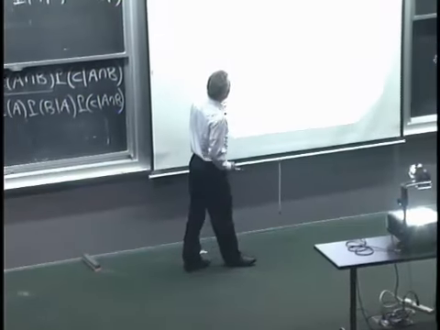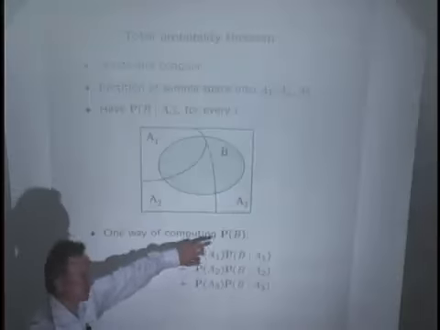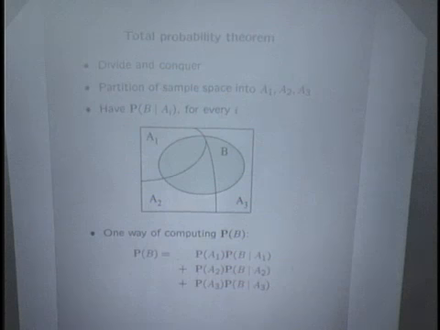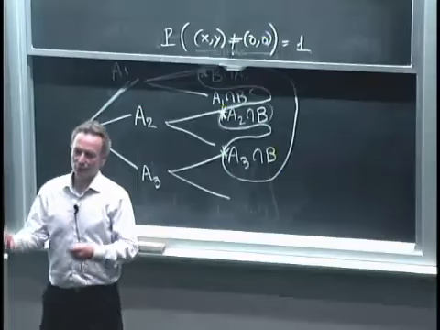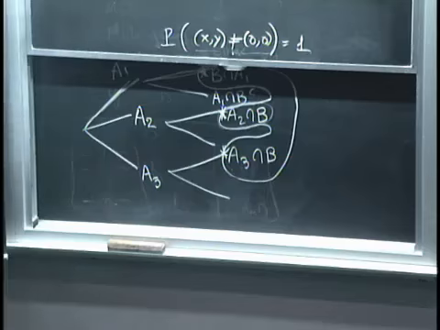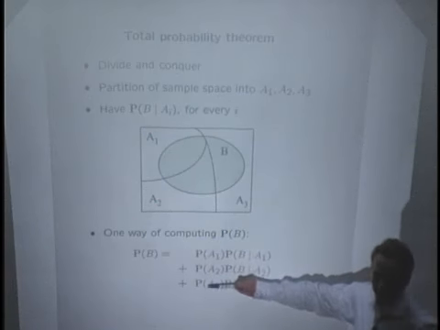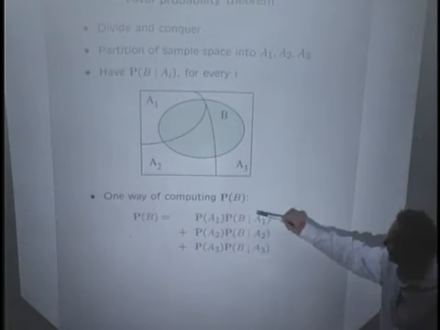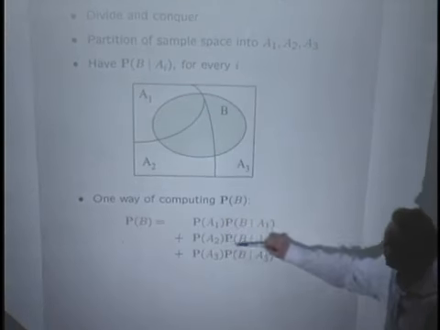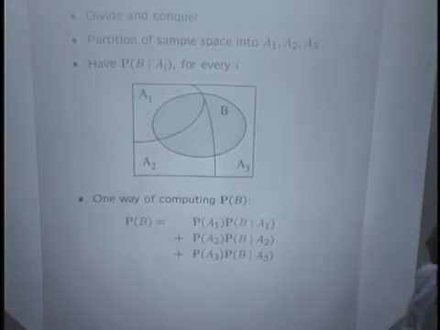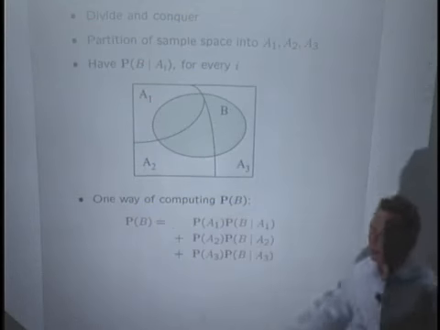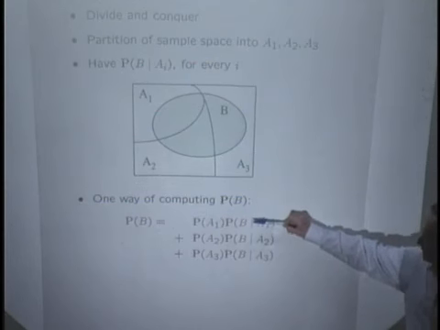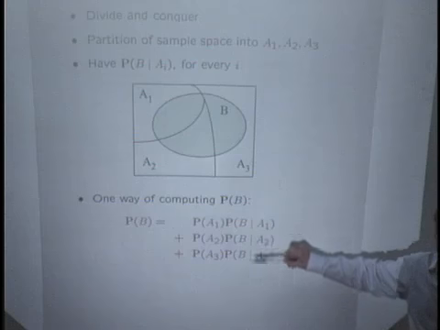Okay, so going back to the story here. There are three possible scenarios about what can happen in the world that are captured here. Under each scenario, event B may or may not happen. And so these probabilities tell us the likelihoods of the different scenarios. These conditional probabilities tell us how likely it is for B to happen under one scenario or the other scenario or the other scenario. The overall probability of B is found by taking some combination of the probabilities of B in the different possible worlds, in the different possible scenarios.